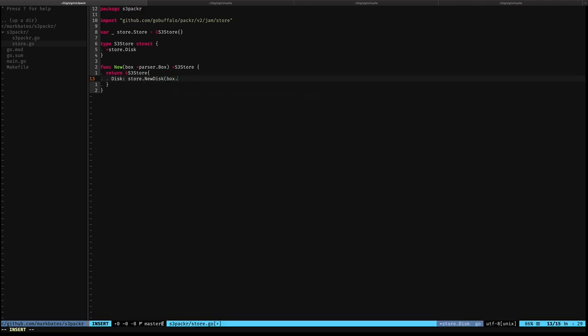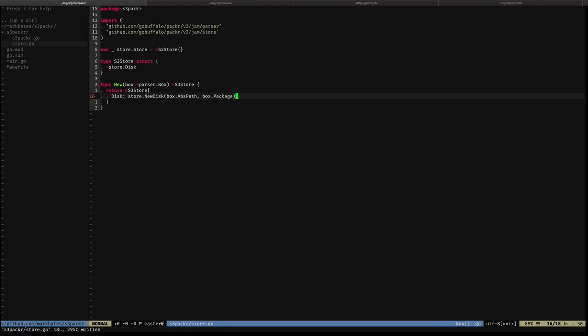And since we have information about the box, we can pass that information in. So NewDisk needs the absolute path to the box on disk, and it also needs a package that this box is, quote unquote, in. And with that, we now have a fancy disk store called S3Store. It doesn't do much for us.